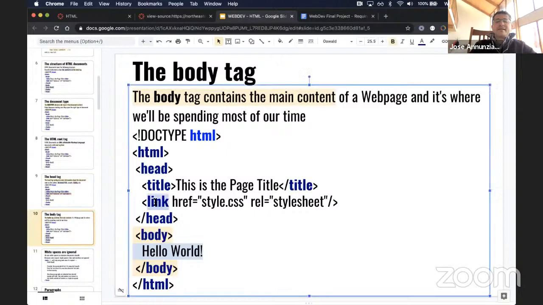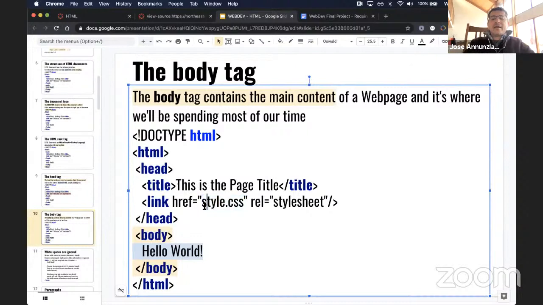Sure. This says that this document that we're in depends on this file, meaning you have to load that other file so that you can interpret the content in this document. And then you can establish the relationship that this document has with that other document. Here, you're saying that what you're loading is a style sheet. You could load a whole bunch of other things, but mostly in our documents, what we're loading are style sheets. The browser should interpret this CSS as a style sheet, so it knows this is going to tell me how black or red or yellow I should paint my document.